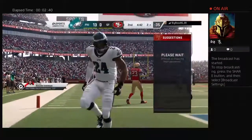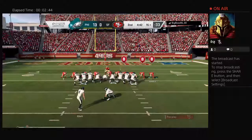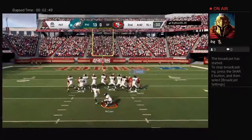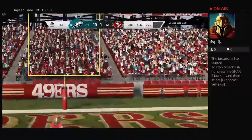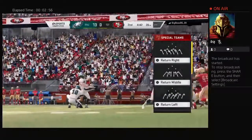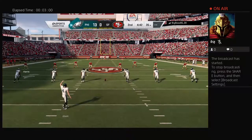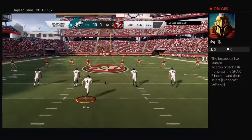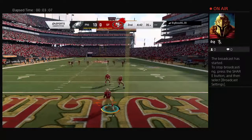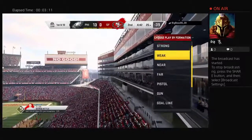Jordan Howard with his 2nd touchdown here in this first half, and the Eagles able to push further out in front. And this is no good. Missed the PAT, so they fail to connect, and this remains a 13-0 game. So with the missed PAT in his rearview mirror, he goes back out to kick this one off. And no return on this one as the fair catch is signaled for and taken.